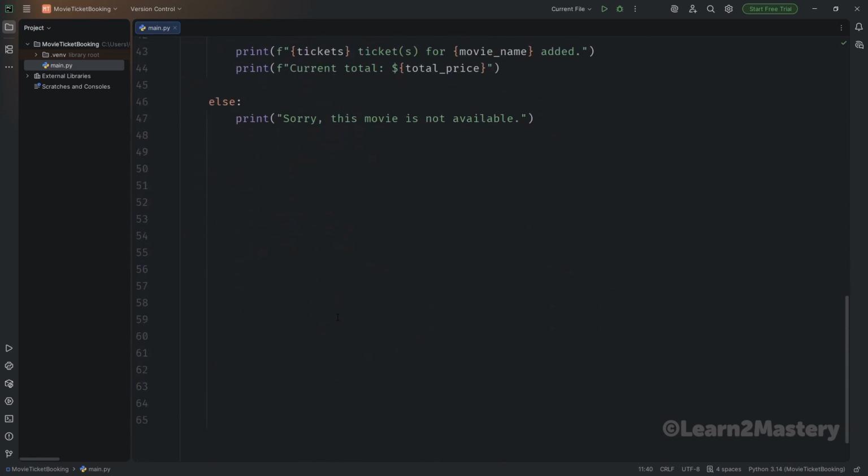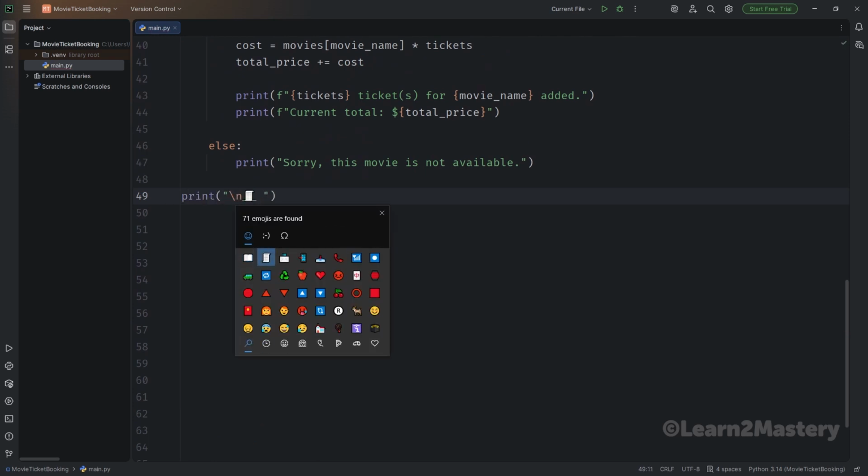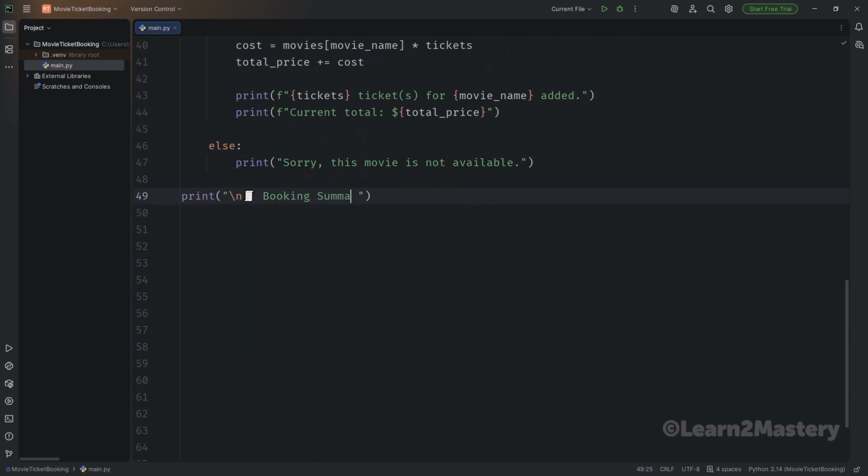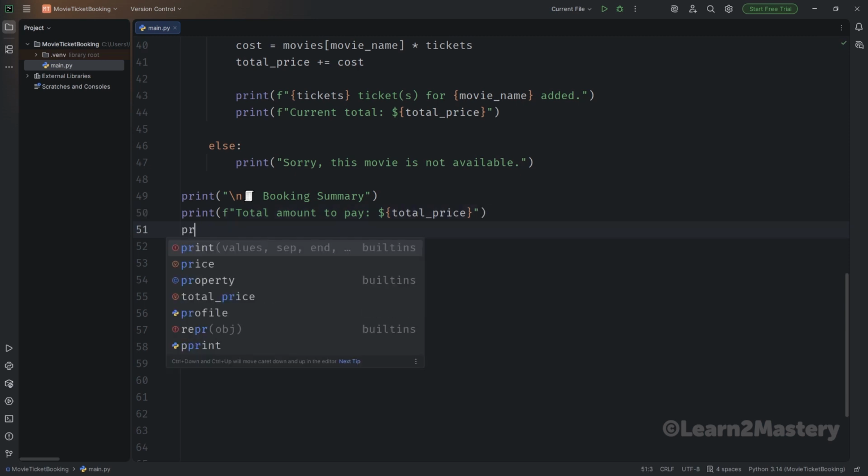First, we'll print booking summary. Next, we'll print the total amount the user needs to pay. Finally, we'll print a thank you message.